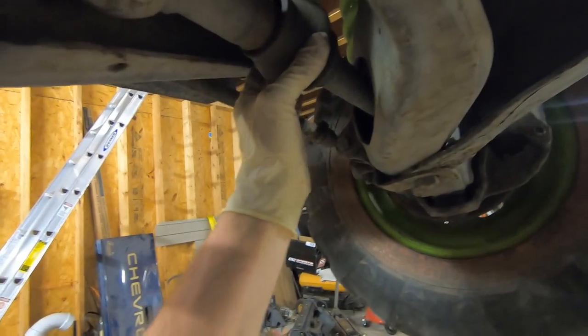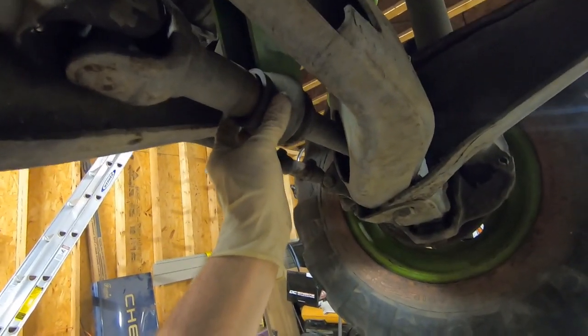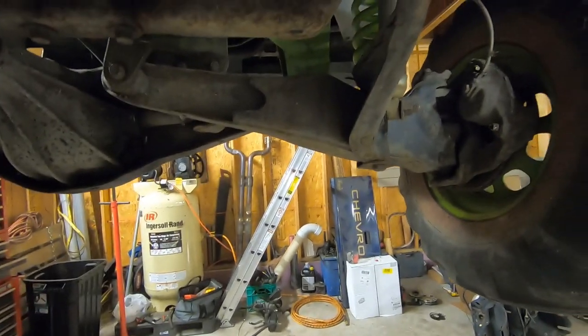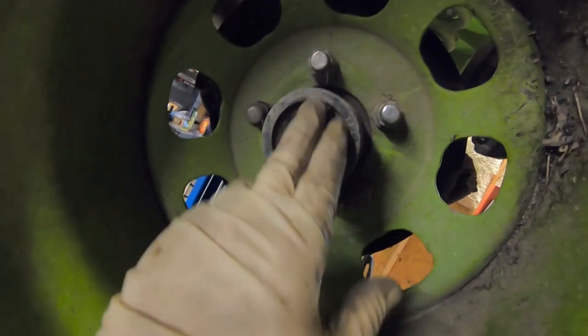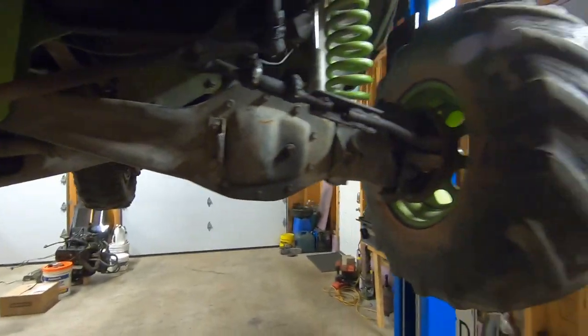And there's a U-joint and a slip joint here. And a lot of times this slip joint, there's splines in there and they will strip out eventually. So this 2.9 again doesn't have a ton of power, so this might actually last us quite a while. So we'll just have to see how it holds up. Another thing I just noticed, it does have Mile Marker locking hubs on it, so that's kind of cool. No front sway bar, they removed that. Just kind of seeing more as I walk around this thing.